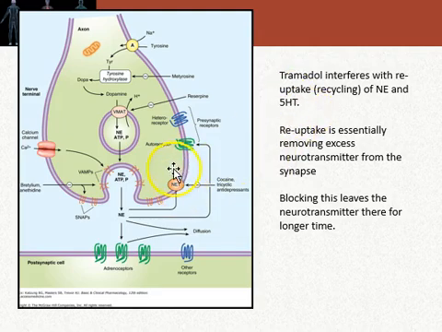Okay, and there's another one for serotonin as well. Okay, and so the reuptake essentially is going to recycle and reduce the amount of norepinephrine within the synapse. And so blocking this reuptake process basically leaves the neurotransmitter, either norepinephrine or serotonin, within the synapse for longer periods of time. So if it's in this area for longer periods of time, essentially that means it can bind to these adrenoreceptors down here and other receptors within the CNS. Okay, and so that's the take-home message here.